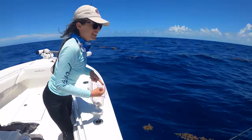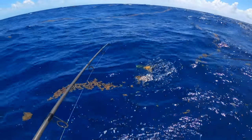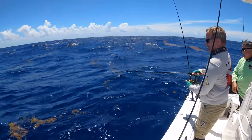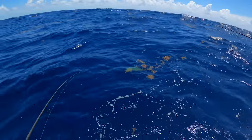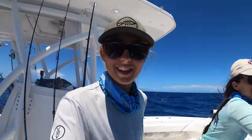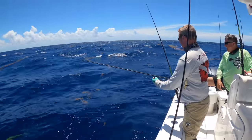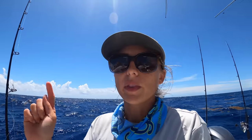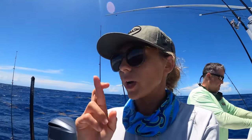Got Chrissy throwing chunks. Hunter on the other rod. This one's freaking out. Eat it! Eat it! I had that Kiko's jig on, guys. I get you. Where are they? Are they in there? Alright, just hooked up Hunter with the Kiko's jig. He's gonna throw it out there. Hopefully, we'll catch another one.